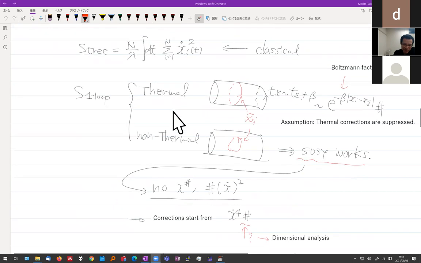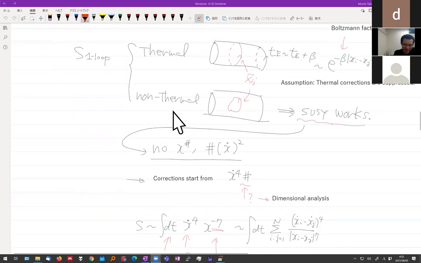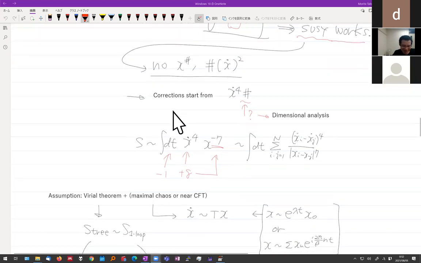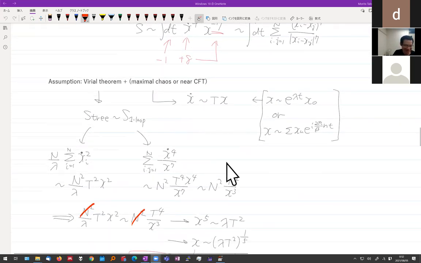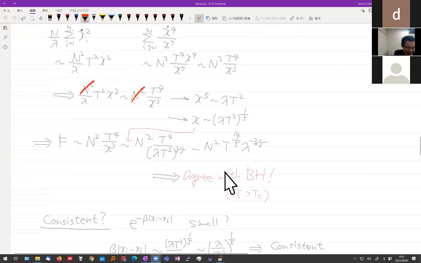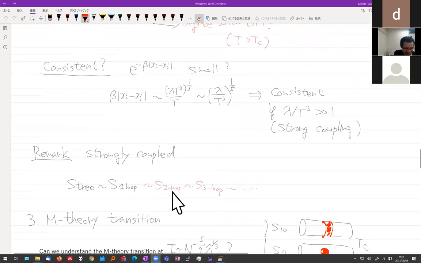I agree, this kind of particle picture will break down when the black hole is formed. I agree, it's just some coincidence. So I guess this kind of behavior suggests the particle picture is completely wrong. Usually, once the system is strongly coupled and higher-loop corrections contribute, I agree the particle picture must completely break down.